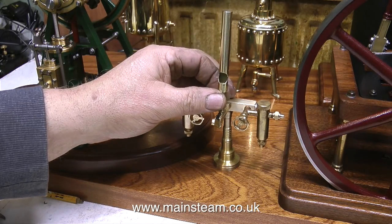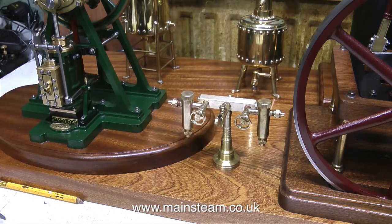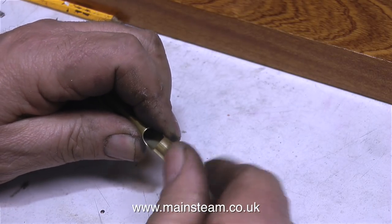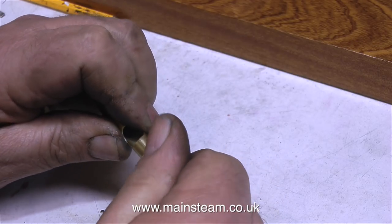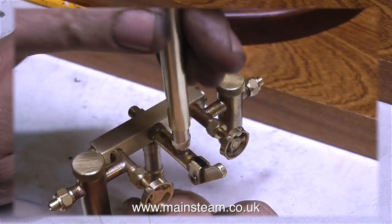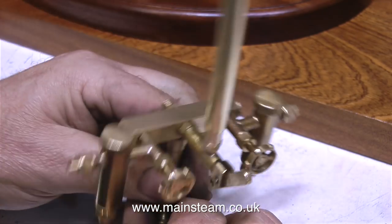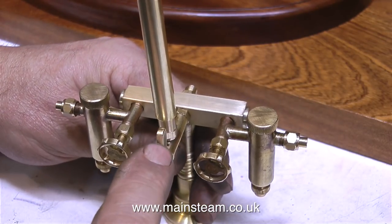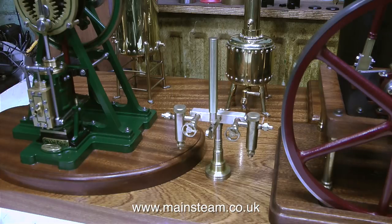It's also practical because there's enough room underneath the displacement lubricators to turn the water release valve. I've just made an adapter to mount the whistle directly onto the valve, made from a piece of brass hexagon — fairly self-explanatory how I make it. I screwed the whistle into the adapter using some Loctite 542, in such a position that when it's in place it faces away from the operator, so as the valve is pressed the hot steam from the whistle goes in the opposite direction.